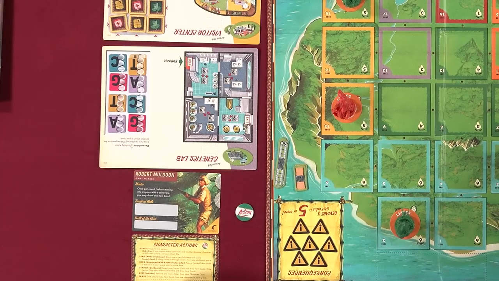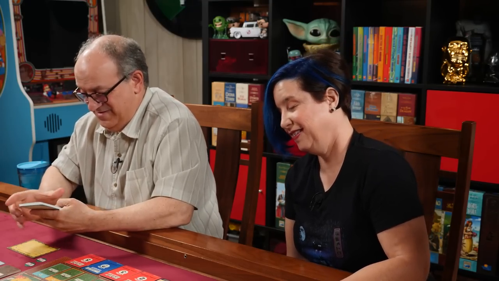And I am Robert Muldoon. Once per round, before moving into a space with a carnivore, I can draw one item card because I am a clever boy. Nice. But you do have to move into a carnivore space. Yes, I do. Which might be risky or it might not, depending. I'm a risk taker. I'm okay with that. He certainly is. Yeah. He's out there.